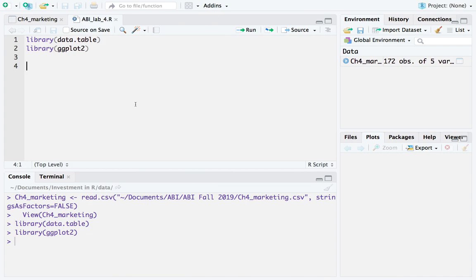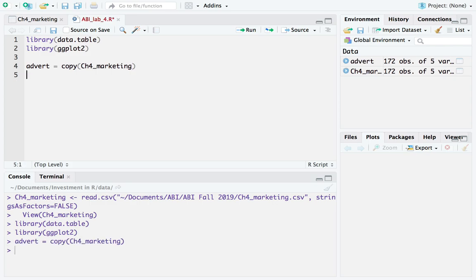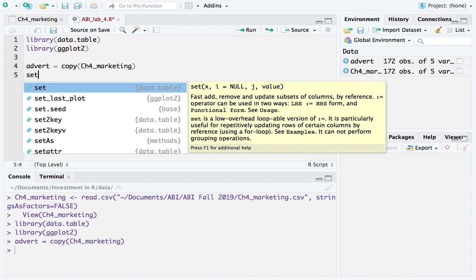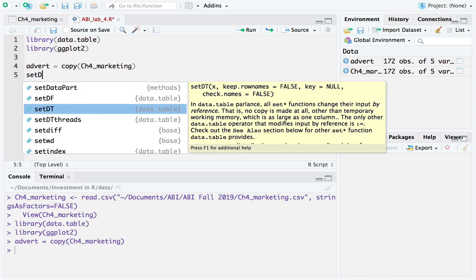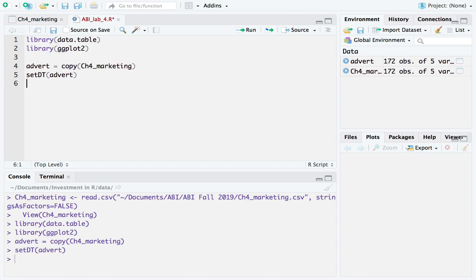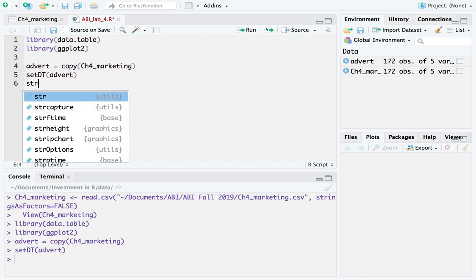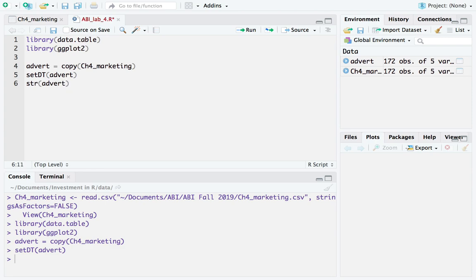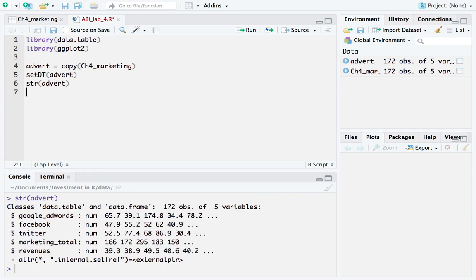We'll call it advert, just in case we mess up. And let us convert our table to a data table. All right, and let's check it out.